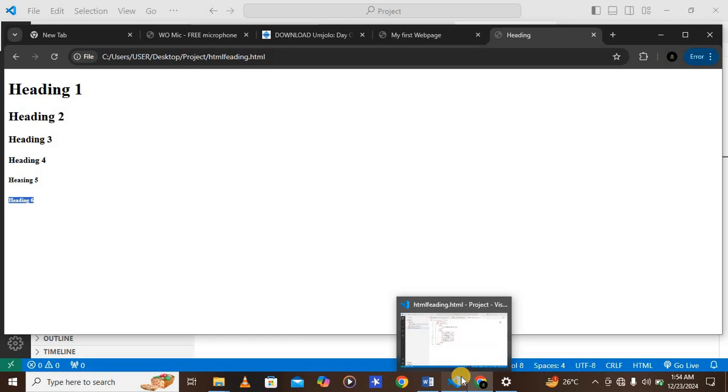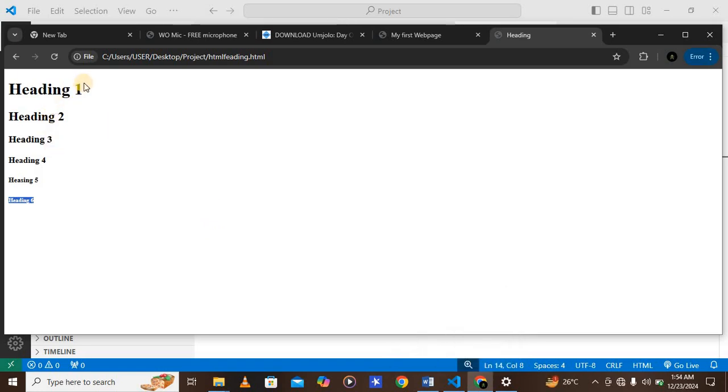So websites use headings to take the structure and the content of your web page. So if you're starting from H1, the website will take H1 as the most important heading. So any heading that is under it will be like the subheading. So H2 can be a subheading of H1, H3 can be the subheading of H2, just like that.